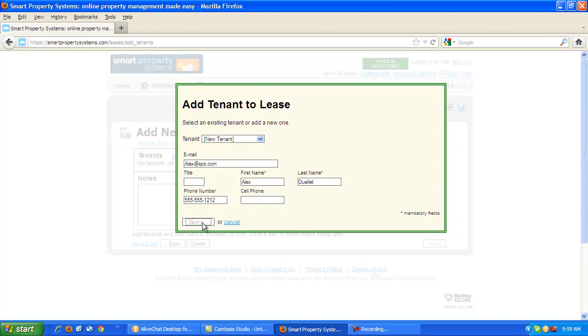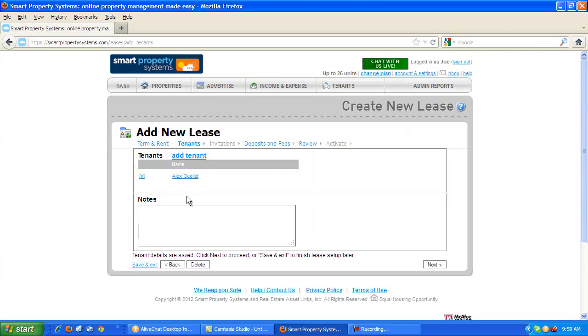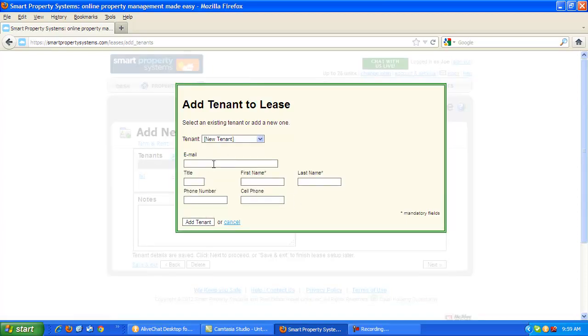And I'm going to click Add Tenant. Now, I'm going to give myself a roommate. So I'm going to click Add Tenant again. Now I'm not going to specify an email this time, and I'm going to say that I'm living with Sally.